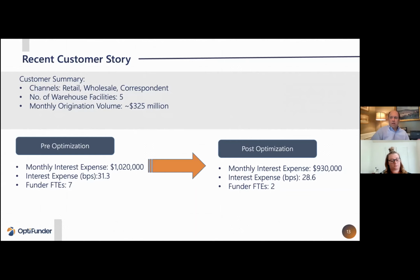we take all of this information. We talked about the data science behind it, the optimization. So we'll actually take two years' worth of data and history and run machine learning models and build all that for the clients, so that when we come back out of this two or three weeks later, we're able to start running tests, and then it becomes a training exercise for folks. So it's very light, non-technical. You really need a representative from accounting, somebody from funding, and then maybe an administrator from the LOS.